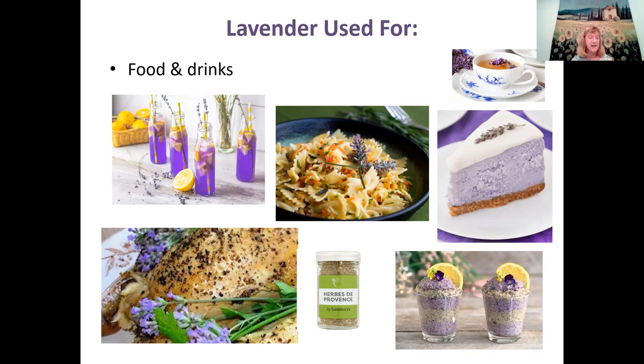For culinary purposes, the species used the most — and the best one to use — is Lavendula angustifolia, the English lavender. Some other lavender species are high in camphor oil or other oils that aren't good for flavor, and a high amount of camphor oil isn't good for you either. You might see websites saying Spanish lavender is good for culinary purposes, but those websites don't really know what they're talking about. The flavor is much better with English lavender.